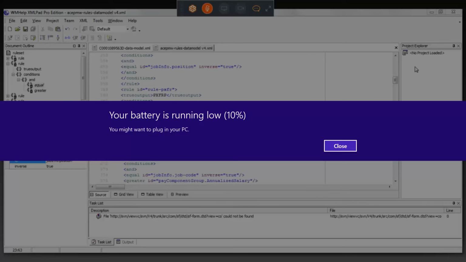Remember pay component groups and pay components, when we discussed them initially. Pay components are your basic pay components like basic salary, whereas a pay component group is the annual salary, the total annual salary. Give me a second. Let me upload this data model in the system, and then I'll show you. Okay, this has been completed.